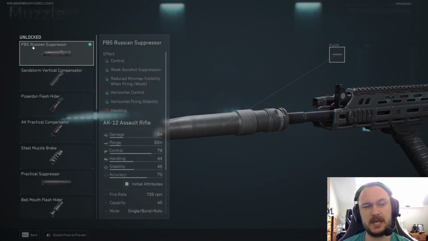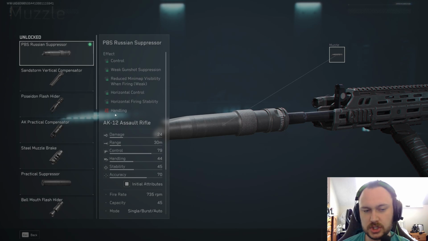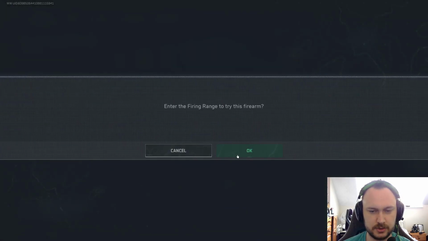We're going to be pairing this with the PBS Russian suppressor. I think this is actually an exclusive attachment, not necessarily just to the AK, but to AK-based types of guns, along with the AK practical compensator. You actually get this at the beginning, when it's level 1, and it is pretty good. But sticking a suppressor on, we do lose quite a bit of handling, but I'll show you in the firing range, we can rely on not having fast ADS because we've improved the accuracy and the hip fire so much that you can essentially press aim and fire at the same time, and the bloom is really small. In fact, I'm just going to show you now because I think it's better that I do.